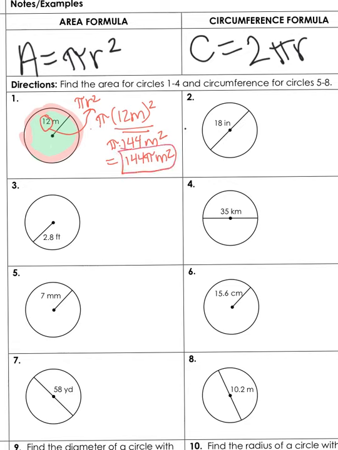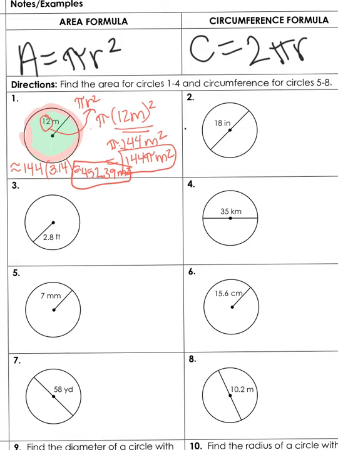However, sometimes they want you to find the approximation, which would be 144 times pi, but pi goes on forever. So a lot of times we can do 144 times 3.14 if you don't have pi in your calculator, and that would give me approximately 452.39 meters squared. Either one of these answers will be good. The first answer is exact and the second answer is approximate.